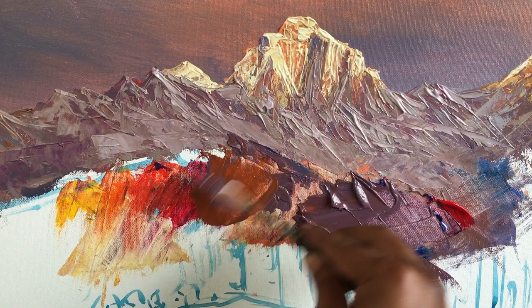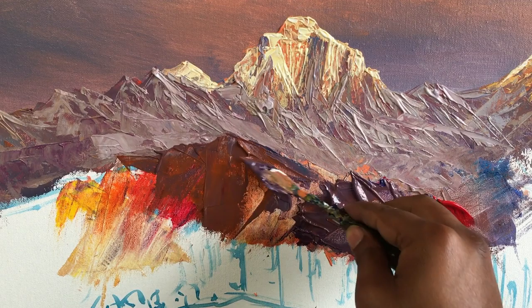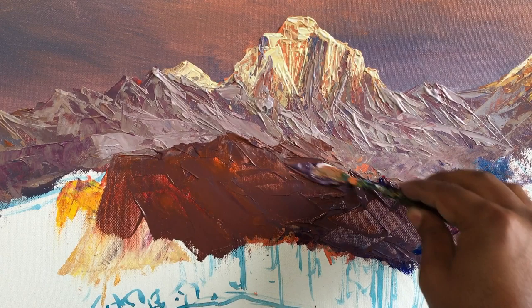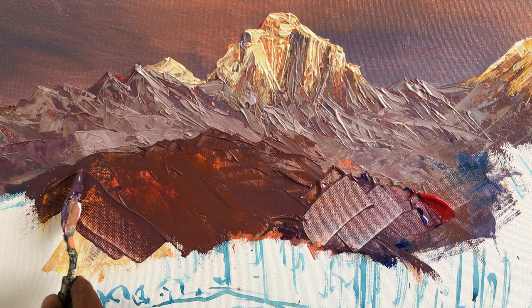With my palette knife, I'll put some colors on the canvas. Once I'm done with the orange tone, now I'll put the blue tone, or the dark tone, in the hills.